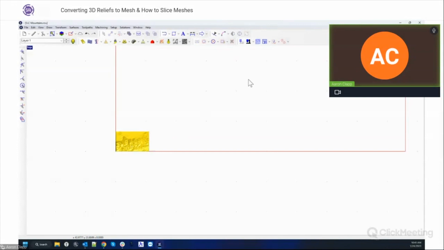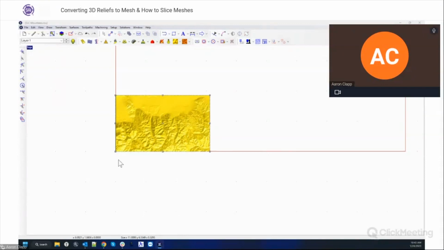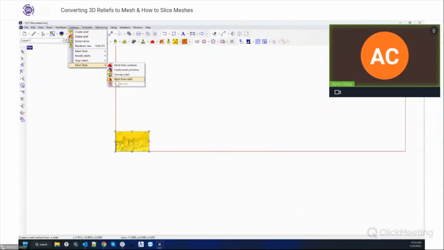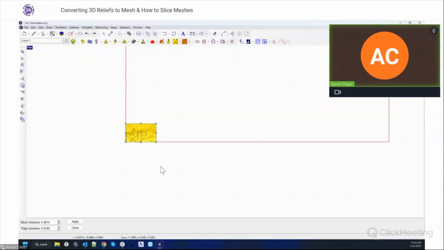Let's make this a depth of 1.5. Okay. So I can scale it up this way, or what I'm going to do first is transform this into a relief or a mesh.